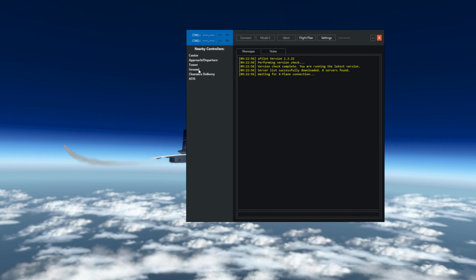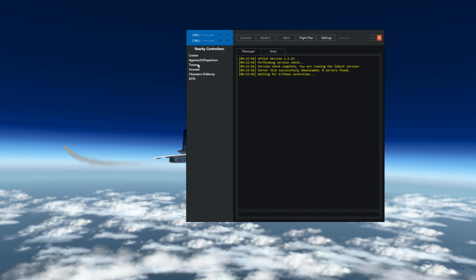Tower. Once you've done your taxi to the runway, you would then get handed over to the tower, and tower is in charge of takeoff and landing. So when you're on the runway to take off, tower will do that procedure, and when you're coming in to land, when you're established on the ILS and you're coming in for approach, you will be talking through tower.